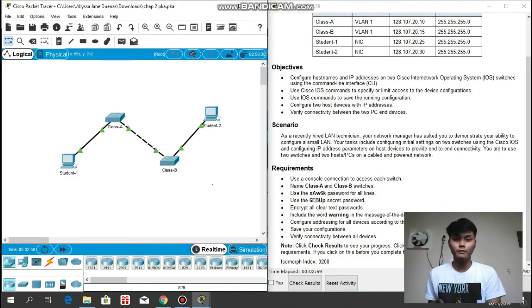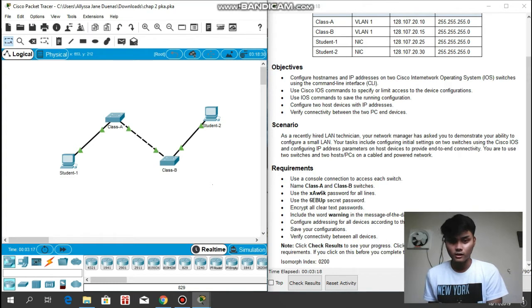So, for the requirements, use a console connection to access each switch. Next is to name the switches Class A and Class B. Use the XAW6K password for all lines. Use the 6EBUP for the secret password.